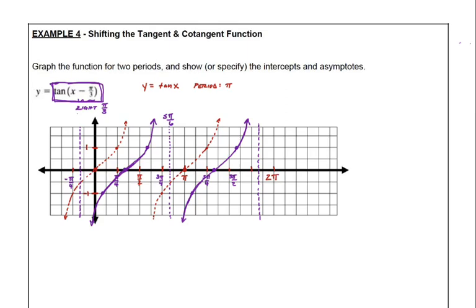So pi over 2 plus pi over 3 is actually 5 pi over 6. So that vertical asymptote is going to be at 5 pi over 6. The asymptote that was at negative pi over 2 shifted to the right will be at negative pi over 6. And then the asymptote that was at 3 pi over 2 shifted to the right will be at 11 pi over 6. And one quick way to verify that your asymptotes are in the right place is the distance between them should be pi, which from negative pi over 6 to 5 pi over 6 is pi, and from 5 pi over 6 to 11 pi over 6 is pi. So if you look at the purple graph that I have drawn and the purple asymptotes I have, that is my tangent function shifted to the right, pi over 3.